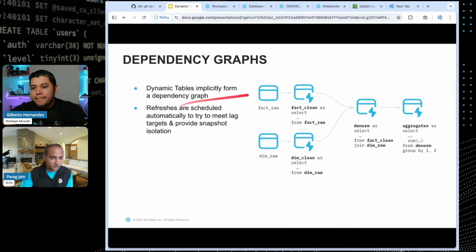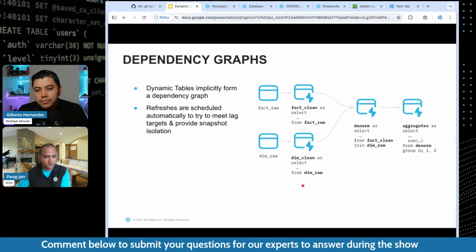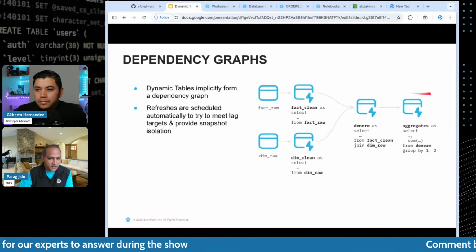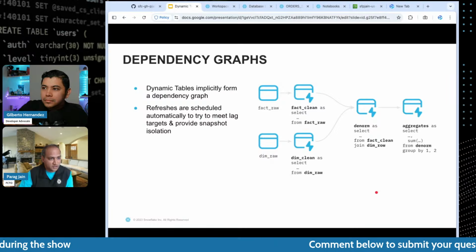It also creates a sort of dependency graph. This dependency graph is live. You can click on these objects, you can pause your pipeline, resume your pipeline. You can see the code used in that pipeline as well, and change the lag as well. So at any point in time, you get this view, and it becomes very easy for an engineer to delegate this to the operational team. You take away that pain of hand-holding your operations team with the development team. You get a separate segregation of duties for different teams with that view. That's just one example, but it gives a nice observability of your pipeline live on your screen.